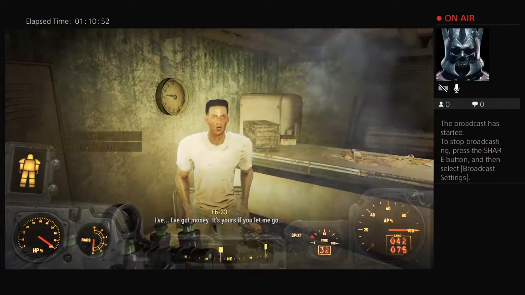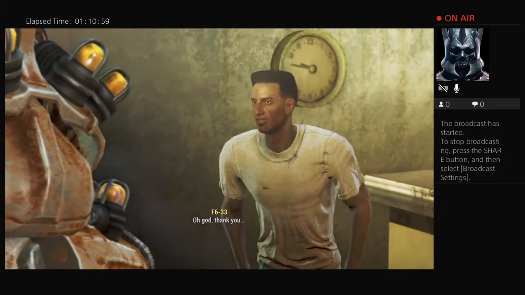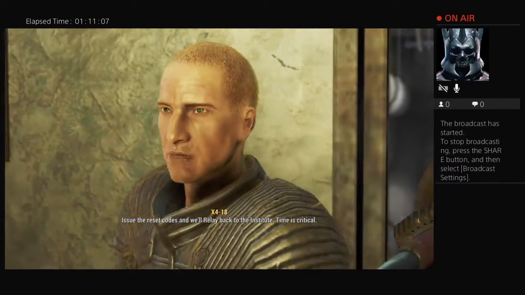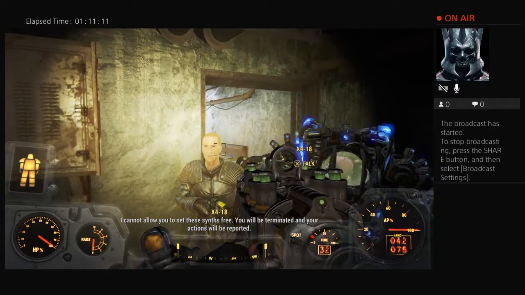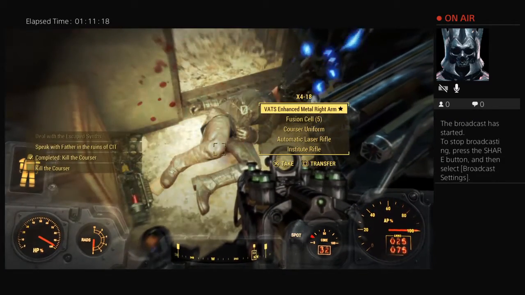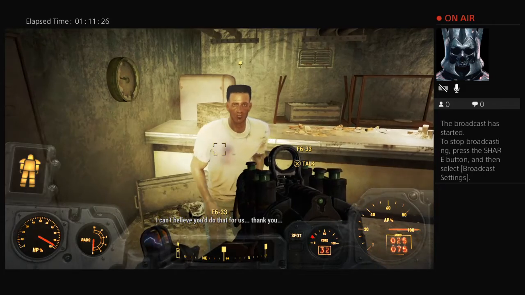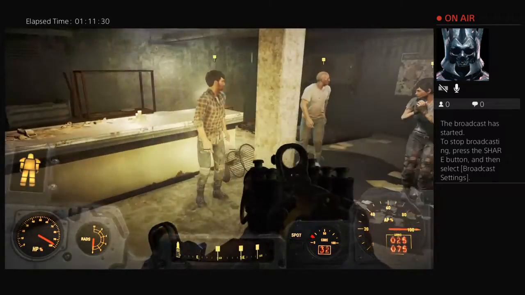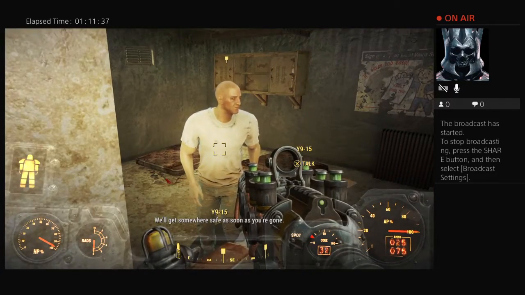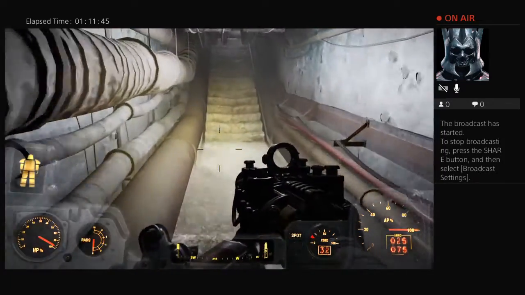I've been looking for you. No, I've got money. It's yours if you let me go. You're safe, okay? I'm gonna let you go. Oh, God, thank you. Here they are. God, it's a Corsair. Oh no. Issue the reset codes and we'll relay the Institute. Time is critical. You will be terminated and your actions... Vast enhancement on right arm. I'm gonna have to leave this. Hi. I can't believe you do that for us. Thank you. Hey, no problem. You've given us another chance at life. We won't forget it. We'll get somewhere safe as soon as you're gone. Thank you for sparing us. Well, hey, don't worry about it. I'm lovely like that.